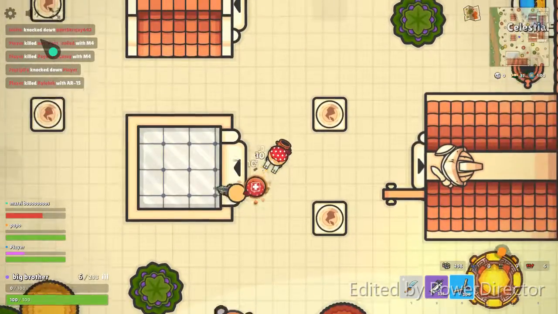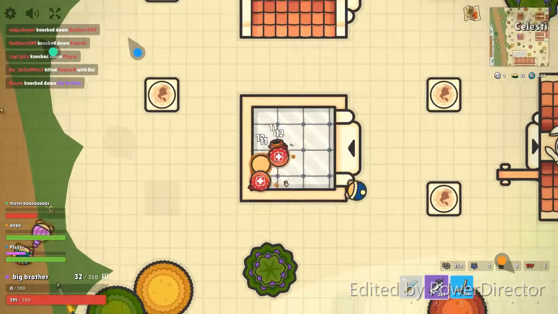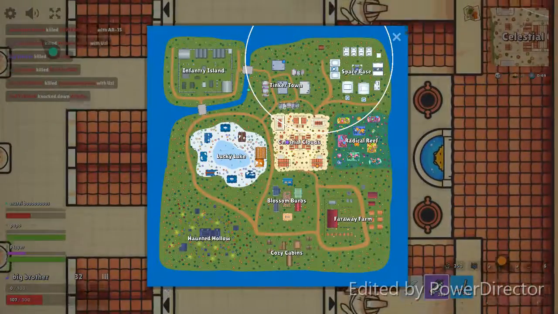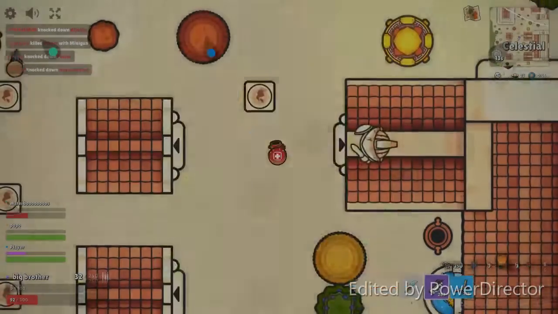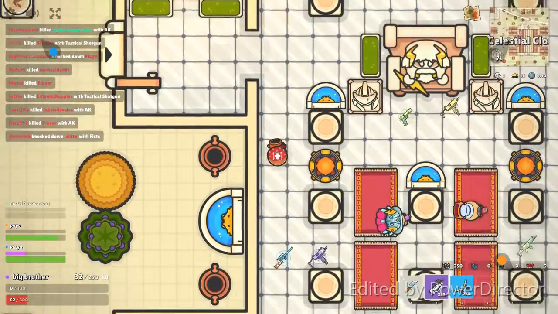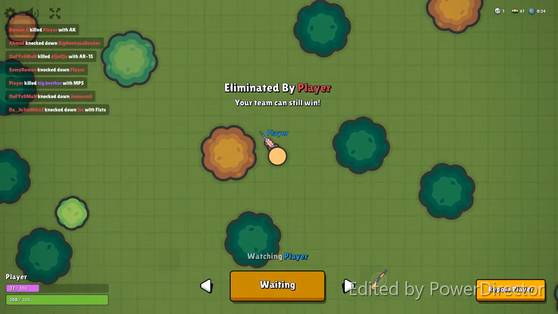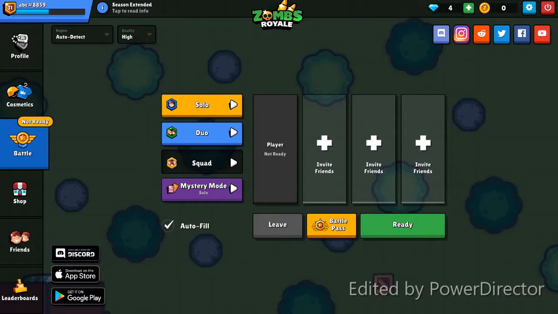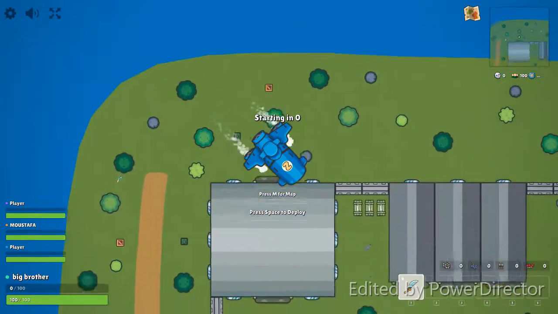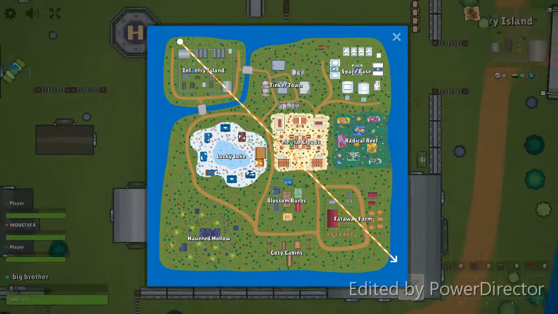Do you like getting hit? No! Up. This way. Down. No. Let's try this again. There we go, and that was quick. Go right there.